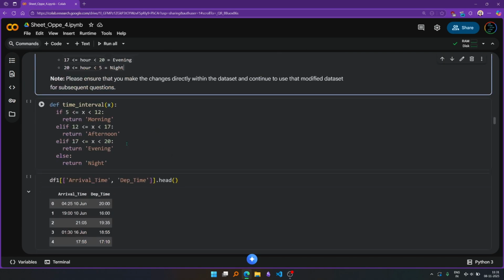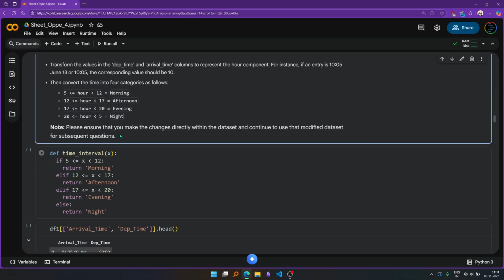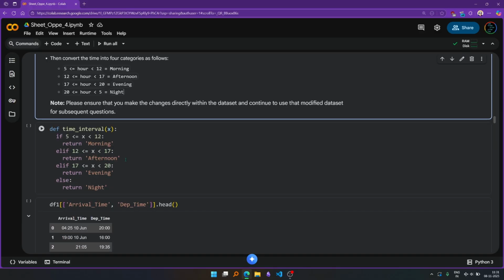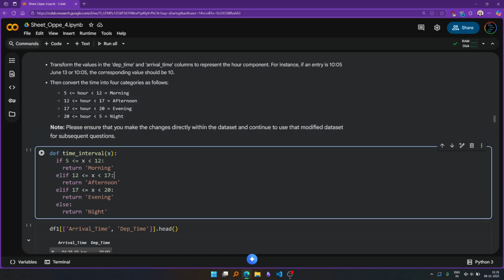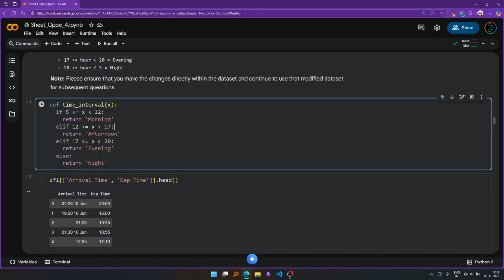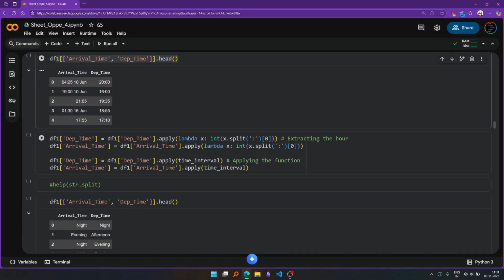There are ways other than this that you can do using conditions and subsetting or something like that. I forgot, but yeah, this is the easiest. You just define a function first for what you have to do. Okay, after that, this is just for checking. You can just ignore this.